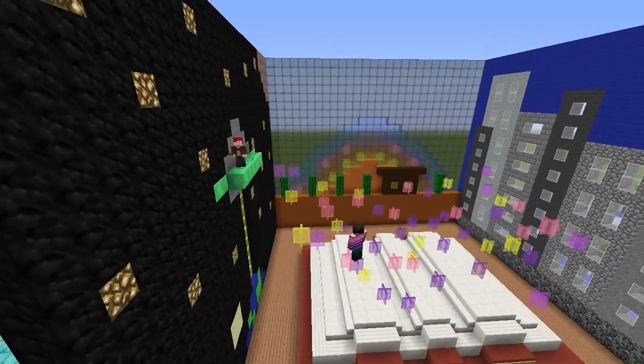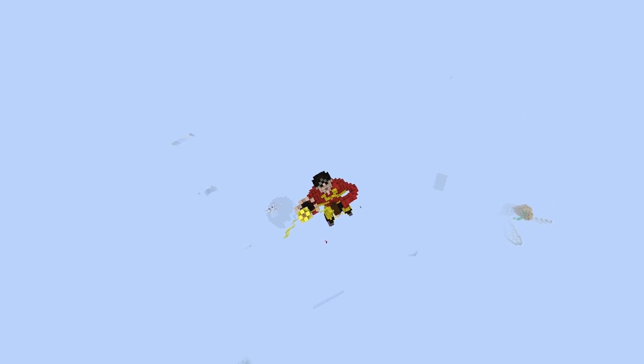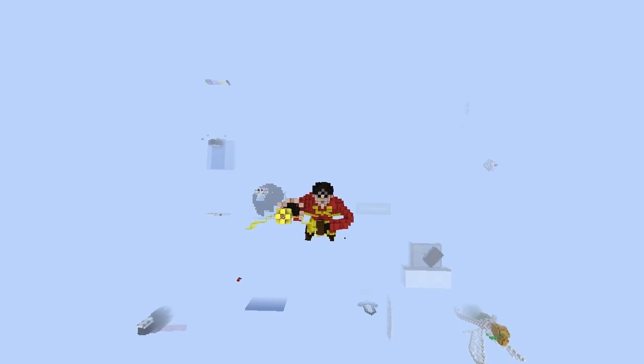But yeah, that's my build. So Books Are Magic, go read some books. Our next build is by the Zohan 27 and it is Harry Potter playing Quidditch.